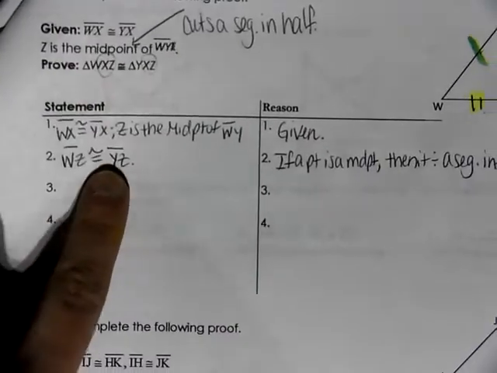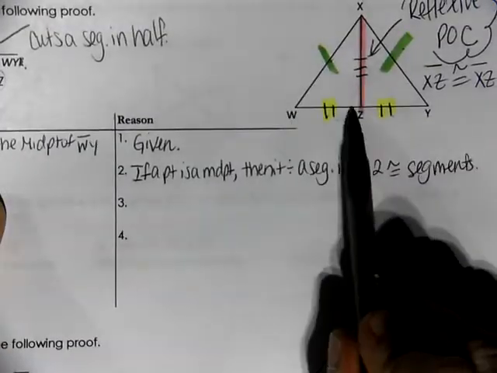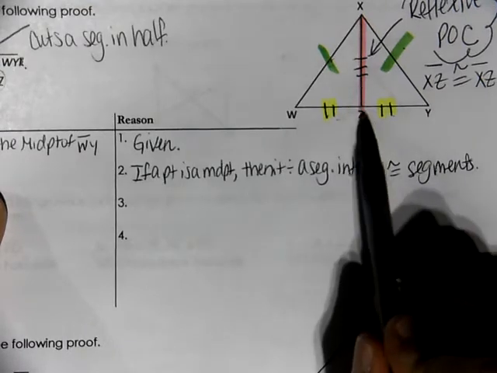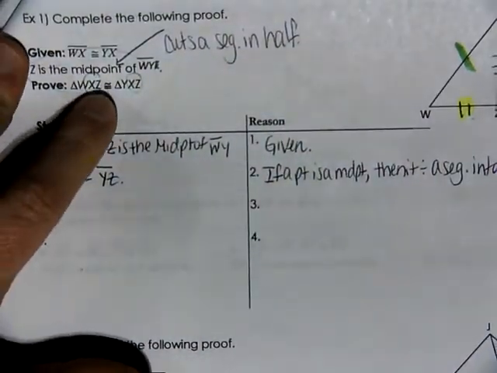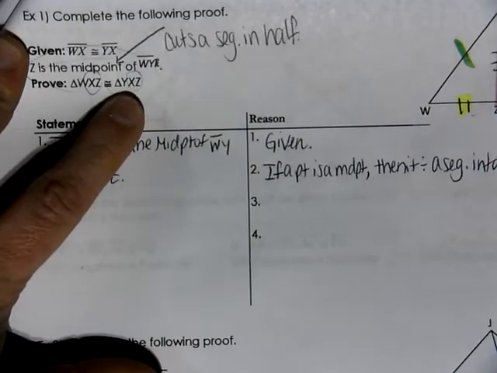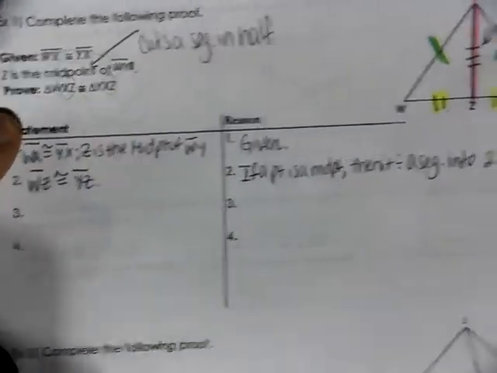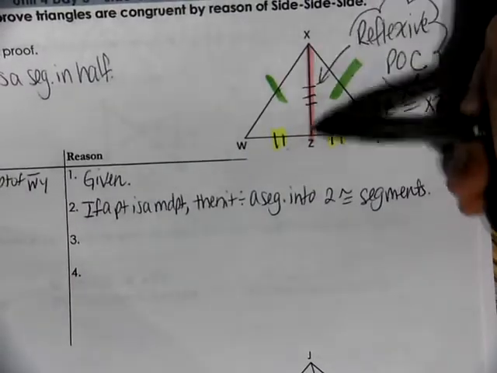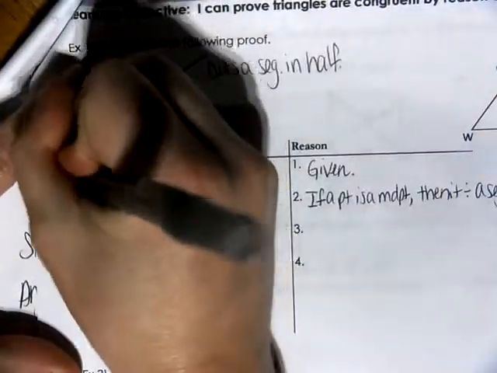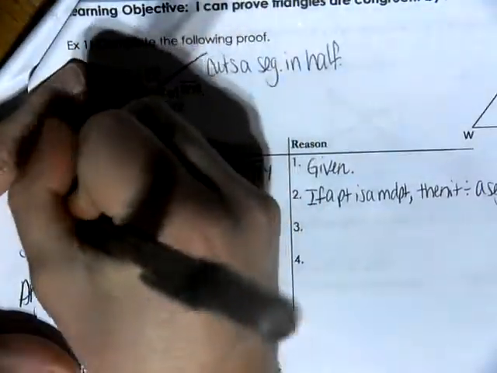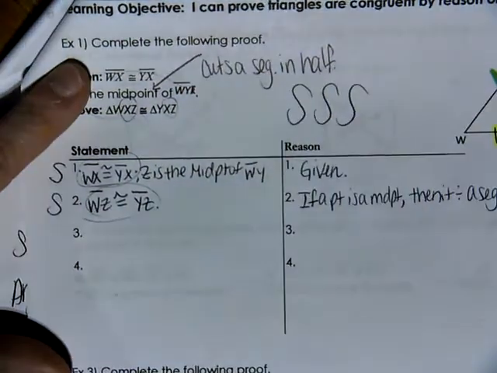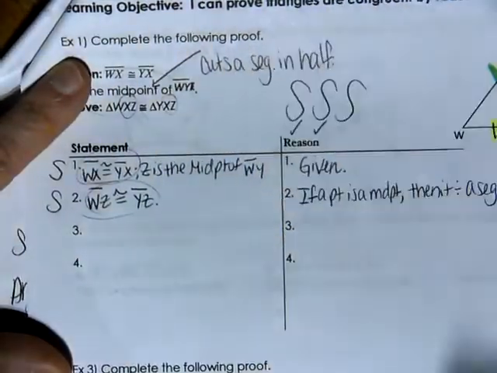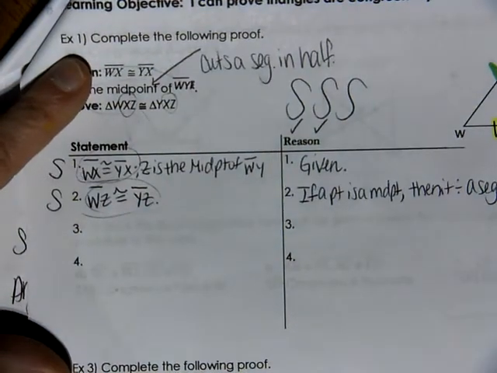So I said that WZ is congruent to YZ. You could have said ZW is congruent to ZY, as long as you're matching up your statement based on what we're trying to prove. And we're trying to prove that triangle WXZ is congruent to triangle YXZ. So now my last statement is I came up so far with one side being congruent. Now another side is being congruent, and I like to put up at the top what I'm trying to prove these triangles are congruent by. And so far I have shown two sides are congruent, and now I need to talk about the third side.